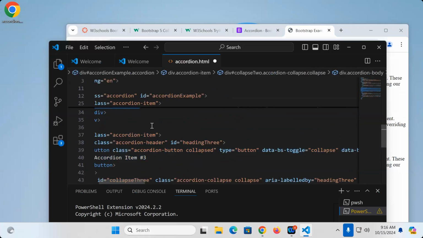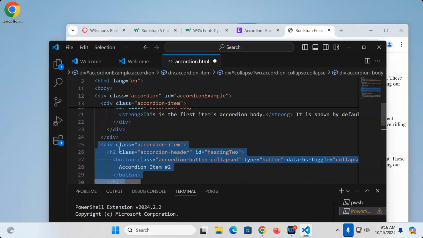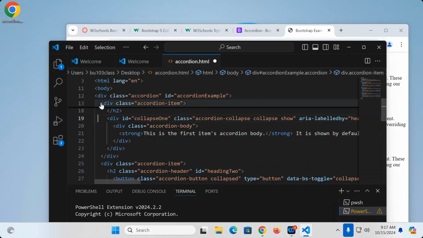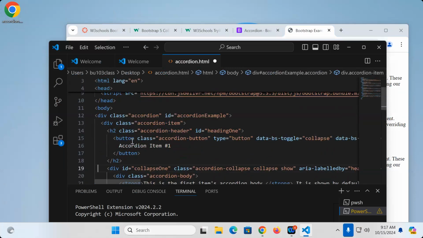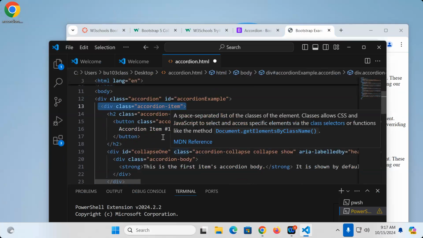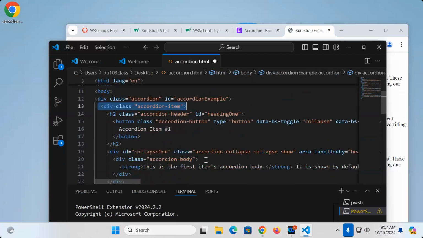Let's highlight. Class of accordion item. That goes around everything. That goes around the header and the HTML that we want in the accordion item.